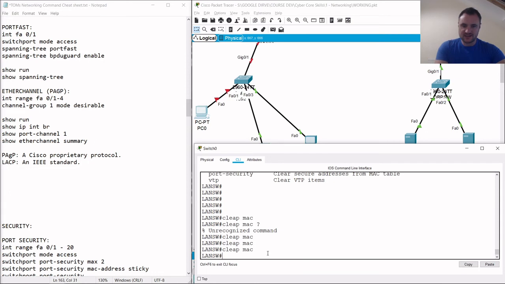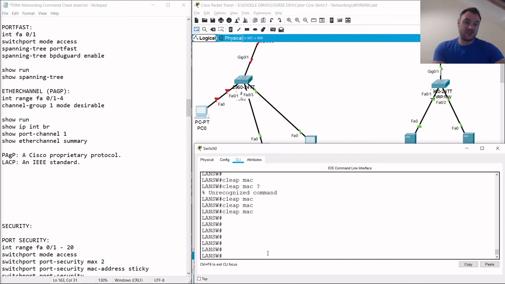On normal Cisco devices, it's clear violation, but obviously it's not working here. So I'm going to do the standard procedure, shut, no shut on that port. So that's the other way of doing it.